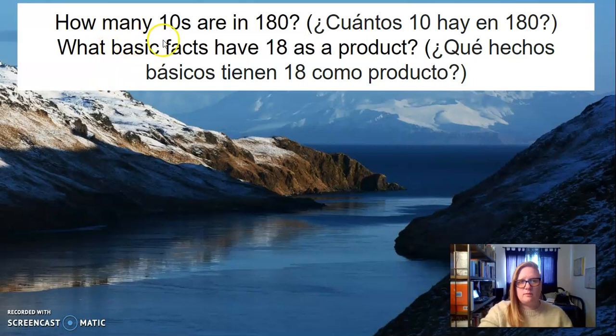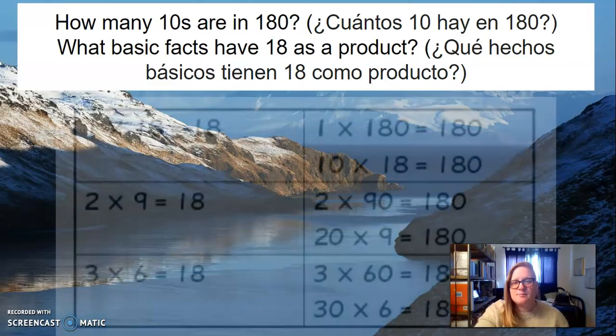So, tens that are in 180, we've gone over this in the previous lesson, that when you have something that ends in zero, right? And you can say when you're doing these sticks, you can say instead of 180, you can say that those are 18 tens. So how many tens are in 180? That would be 18.